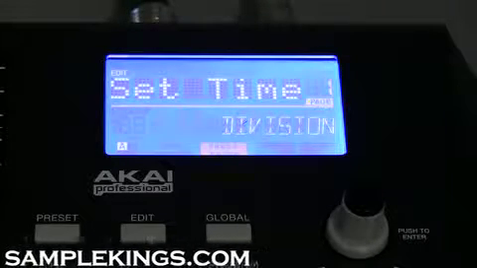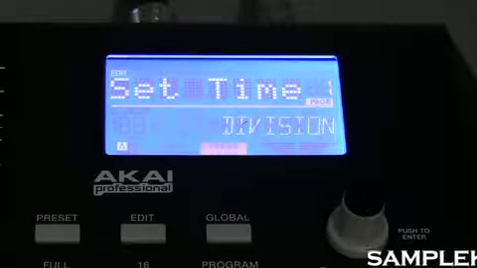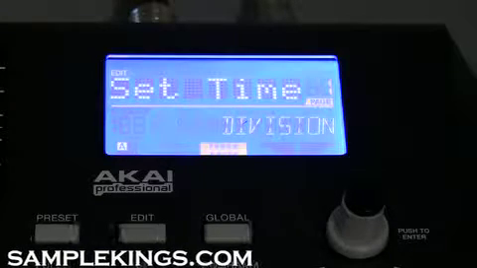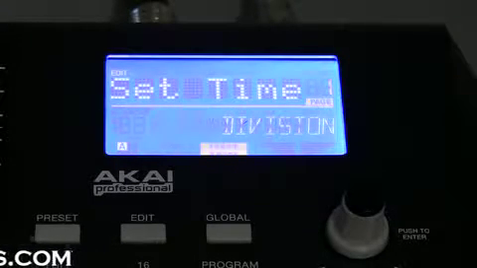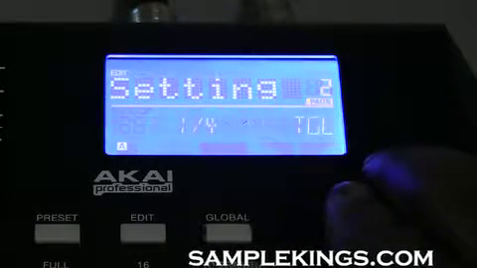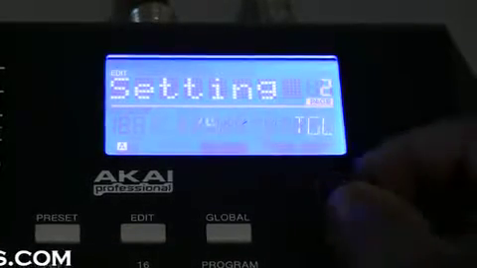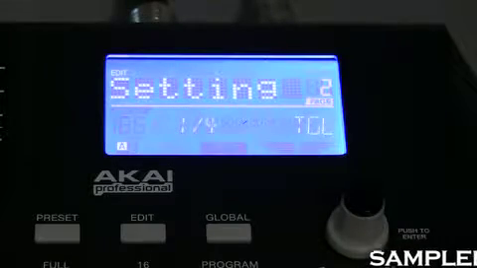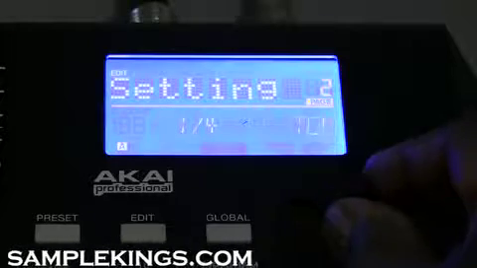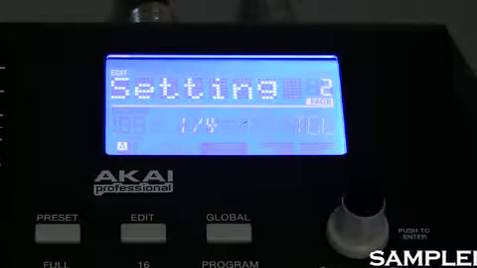Now, to change the time division setting, we just go here and we press time division, and we can select a new rate by pressing the corresponding button, whether it's the first S1 button for the quarter note or the last N1 button for 32nd note triplet. Once we're in, we have a default setting, which is the quarter note. And we can go up to 32nd. I prefer to keep it at quarter. That's the best way to go. And we can do momentary or toggle here. Momentary or toggle, switch back and forth, as we showed you earlier with our note repeat.